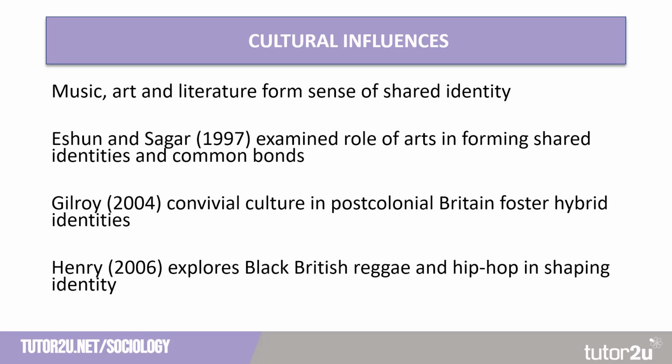Eshin and Sagar, looking at 5 centuries of the black experience outside Africa, highlighted the diverse cultural expressions of the African diaspora, emphasising the role of music, art and literature in forming shared identities and community bonds among black Britons. Gilroy, in After Empire, argues for a convivial culture in post-colonial Britain, where different cultural groups interact and blend and foster hybrid identities through shared cultural expressions.